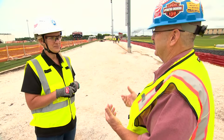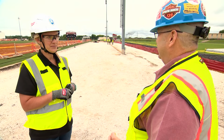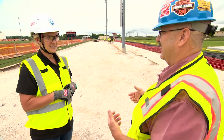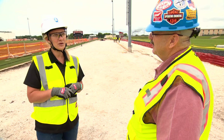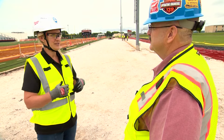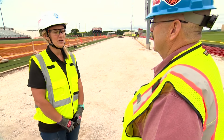I have a lot of buddies that are in the cement mason, cement finishing trade, and it's hard work, but I really respect them because you see how hard they work, but they take pride in each and every job that they do. Sure, hard work, but really rewarding in the fact that when you all band together like a team and get something done, it's a major accomplishment. So most of our members are super proud of the work that they do.